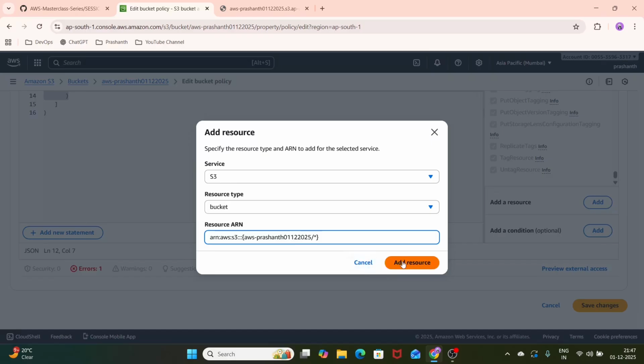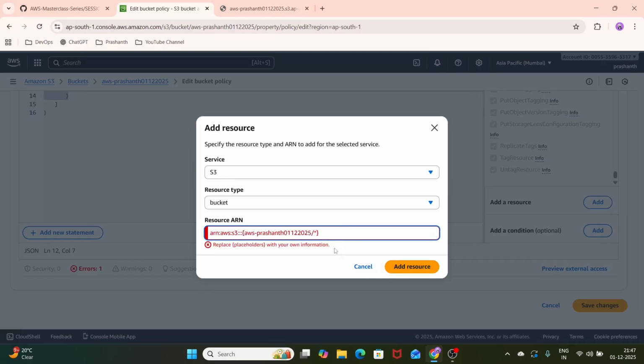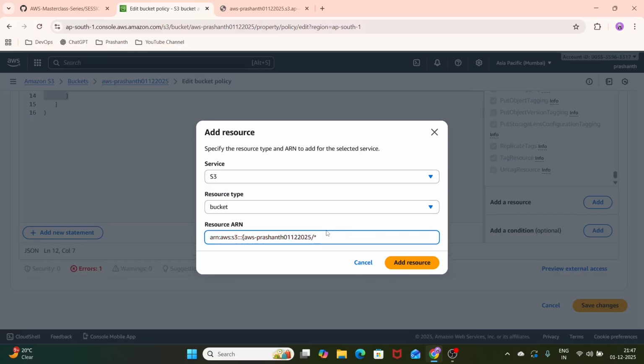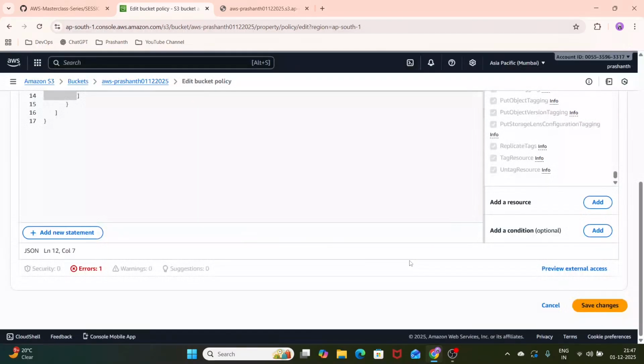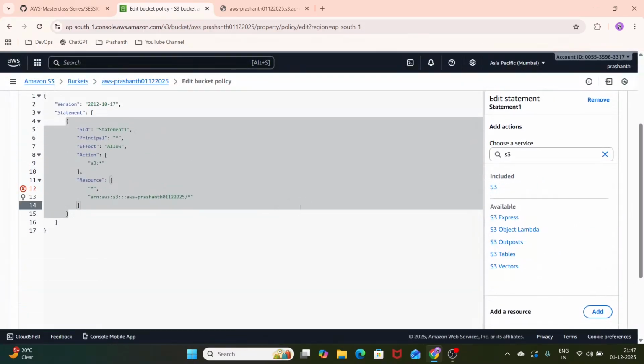Okay, and then add resource. This we can remove.